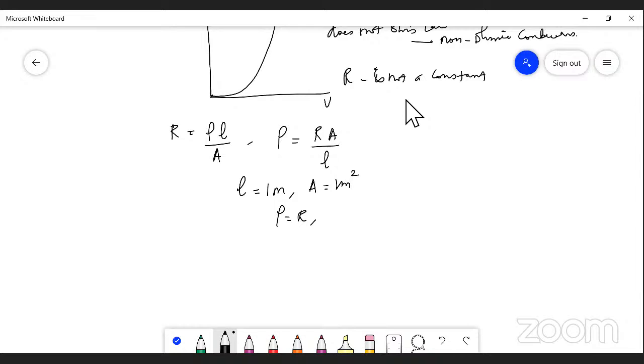If you look at this data, you can be very clear that the length of the conductor is taken as 1 meter and the area of cross section is taken as 1 meter square. And this won't change while calculating the electrical resistivity. So electrical resistivity always remains a constant, whereas electrical resistance changes. Electrical resistance for a given metallic wire changes with size and shape, but not electrical resistivity. Electrical resistivity depends upon the nature of the material. Also, it depends upon the temperature as well as the pressure.